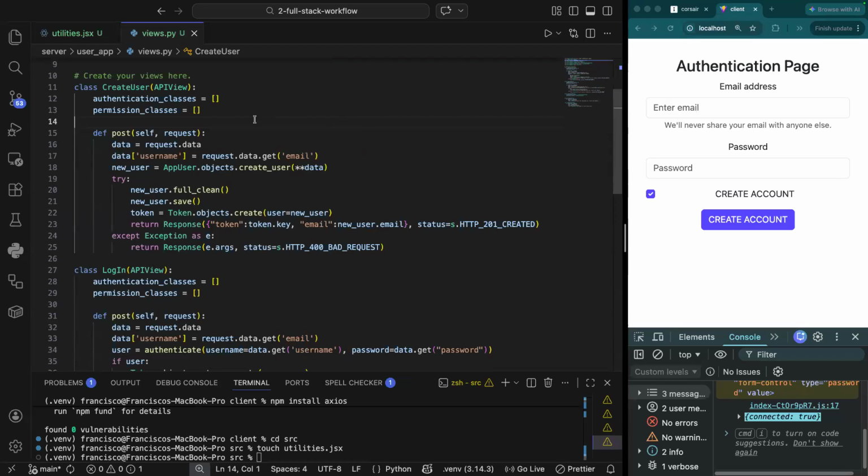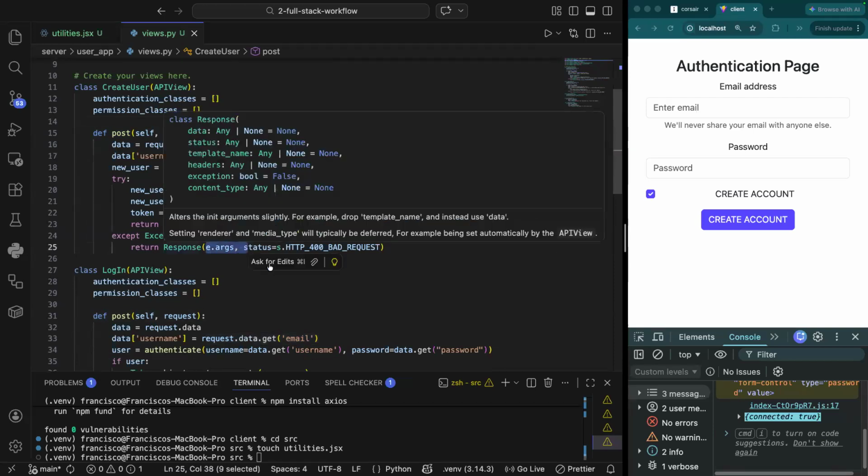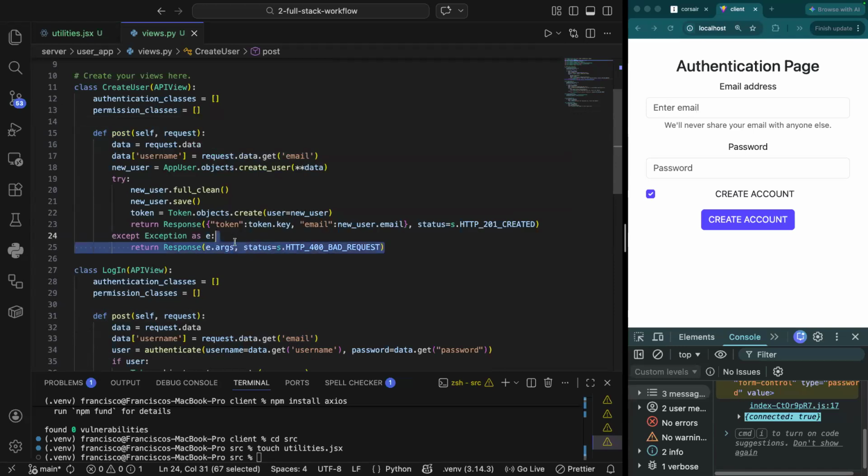All right. So now here's my create user view. And what we're looking for is a post request that holds data. We can see here it's grabbing an email. And we can expect a response where we're either going to get told the arguments of errors and a bad response, or we're going to get a 201.